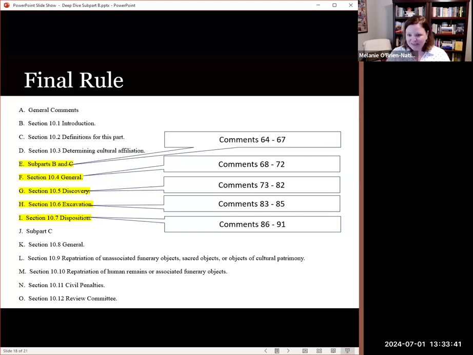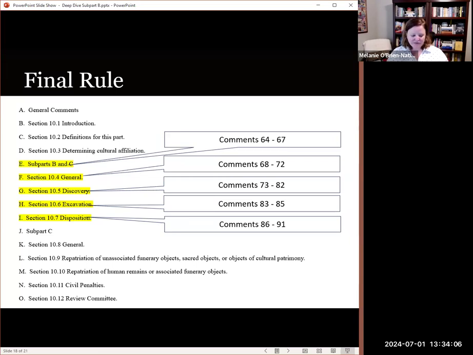So this has been a very brief, although it feels at times quite extensive, overview of the requirements in Subpart B. I wanted to highlight for all of you where you can find more in-depth discussion about these topics, and in particular the comments that we received on the proposed regulations and our detailed responses to them.